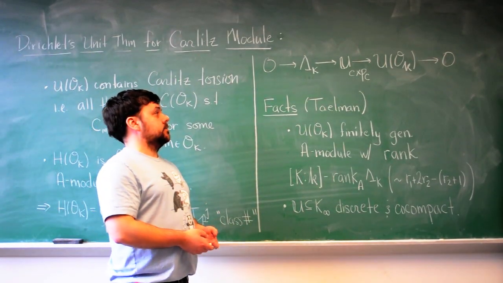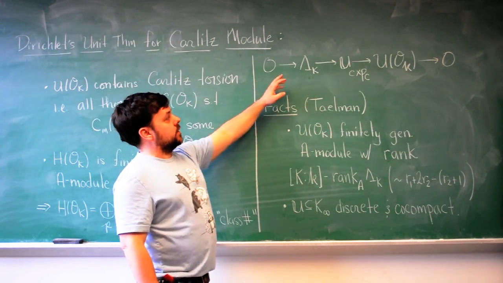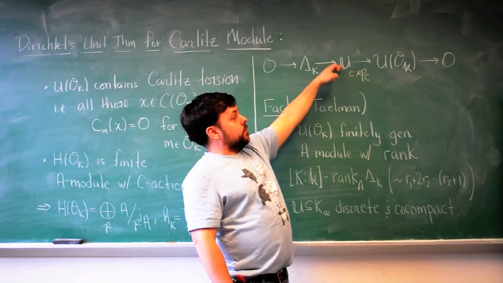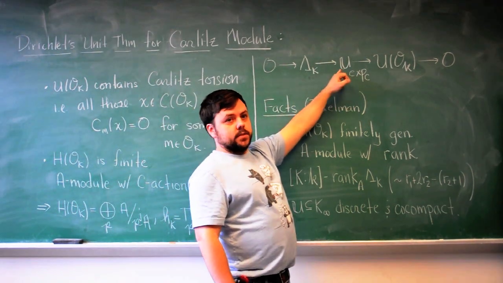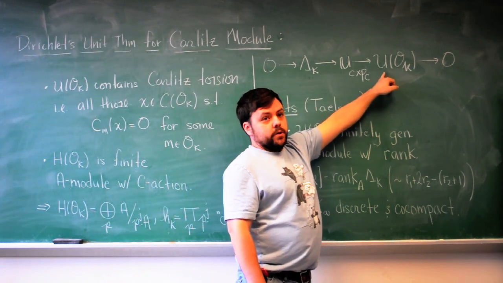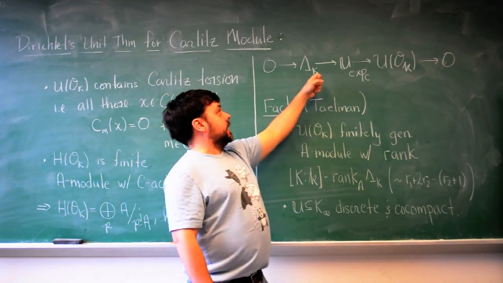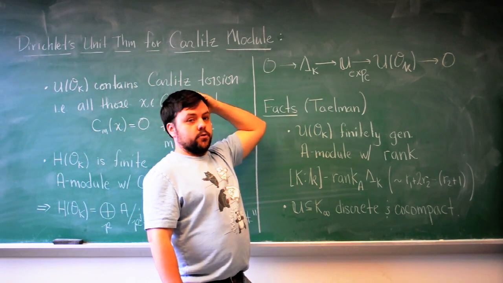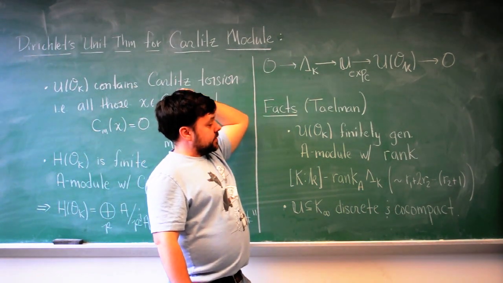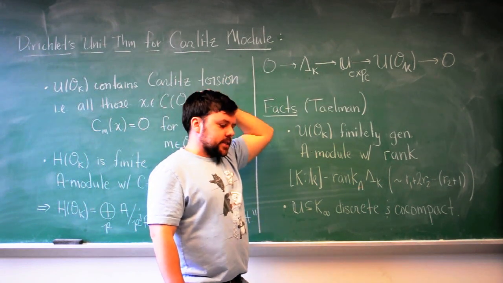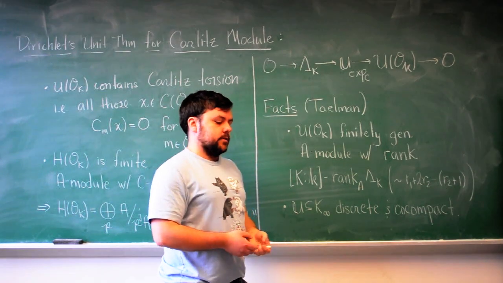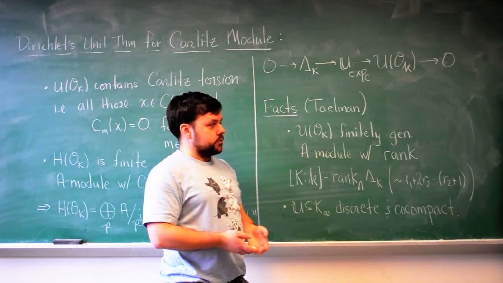So picking up where we left off before, we have this exact sequence. We have bold blackboard U, our lattice of logarithms. It maps onto what we're calling the unit module via the exponential, and its kernel is lambda k. Right? Okay, so what are some facts? Again, we want to know how the unit module is the right analogy of units, right?